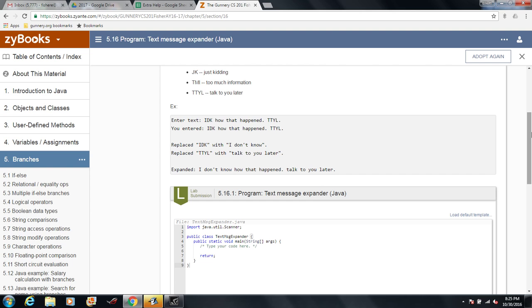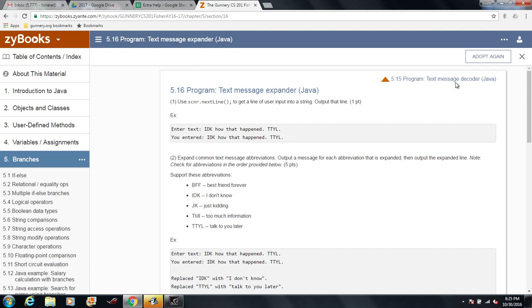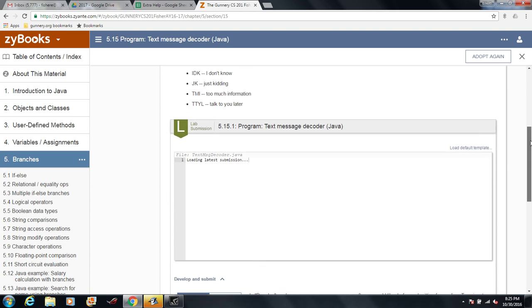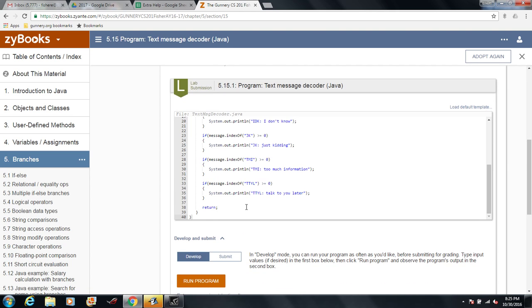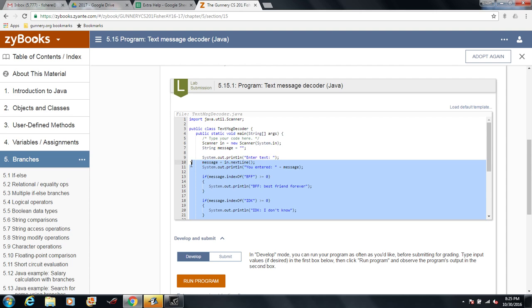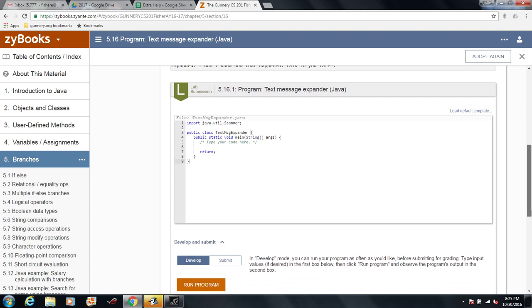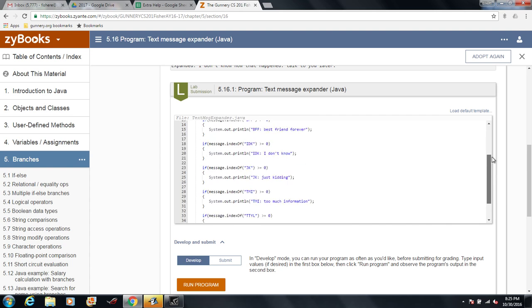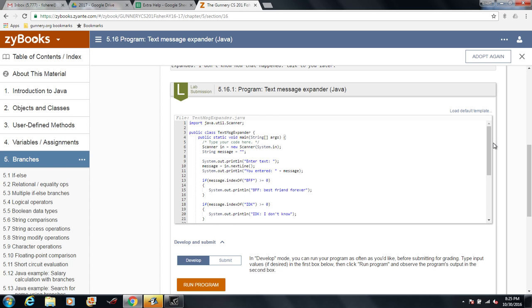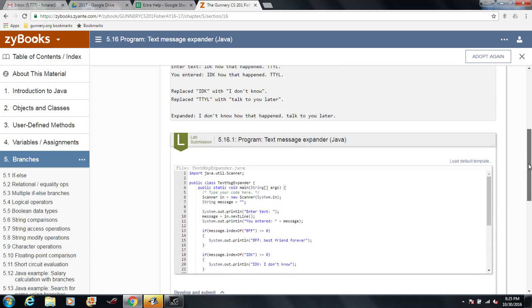So now you're going to expand it. Very similar. Actually, I'm just going to go up and copy only the part we need, inside the main. Same sort of idea, so we can start by putting that in there. Now this tells us if it's in there, but I don't want to print out that it's in there.